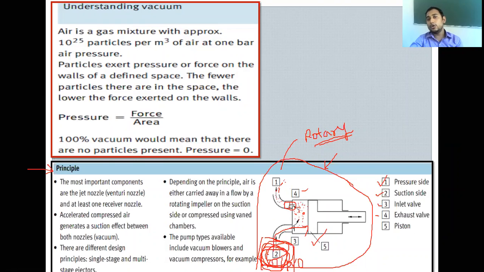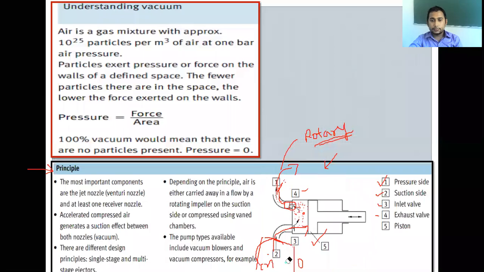What is the role of an exhaust fan? To remove the unwanted smoke, to suck the unwanted fog, or to remove the unwanted air from that particular area. So by using the exhaust valve, that rotary pump sucks that air and knocks it out from this zone. And in this zone, a high amount of vacuum is generated, or created.